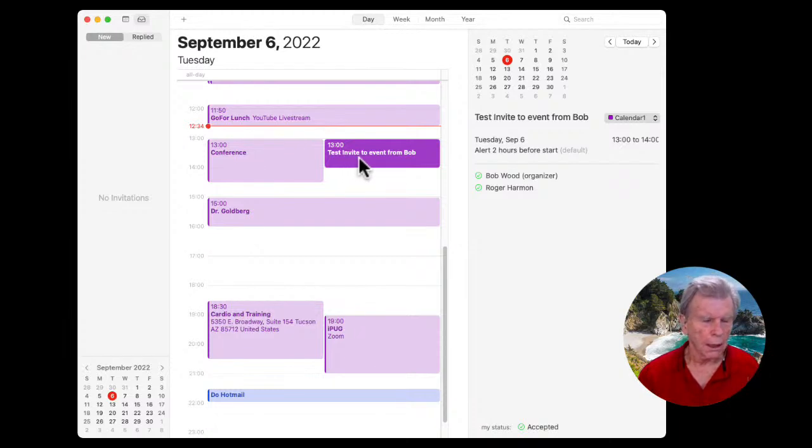So you need to get in the habit of looking up here, because a lot of people don't even realize that they can receive invitations to calendar events. So you want to check up here in that upper left hand corner and see if there's a number there, and then do it that way. So good.